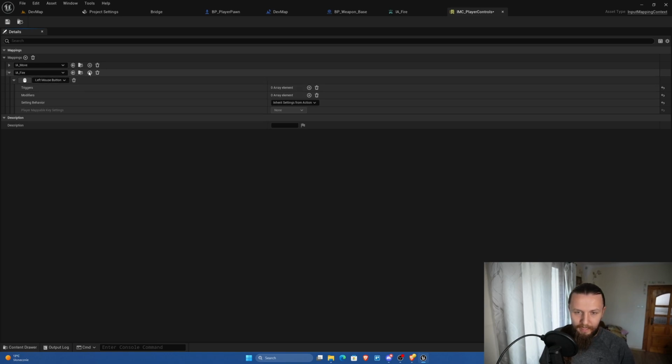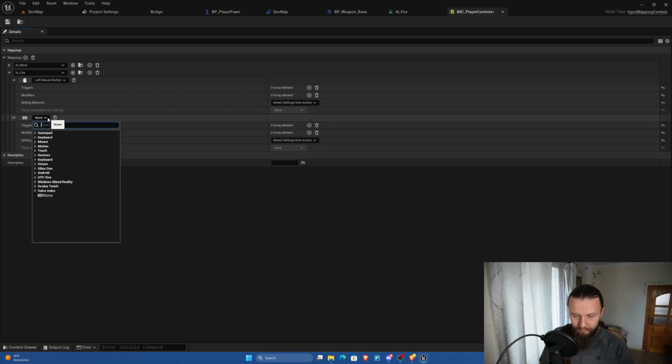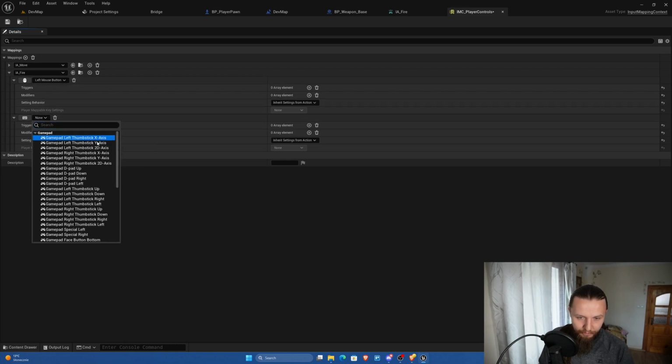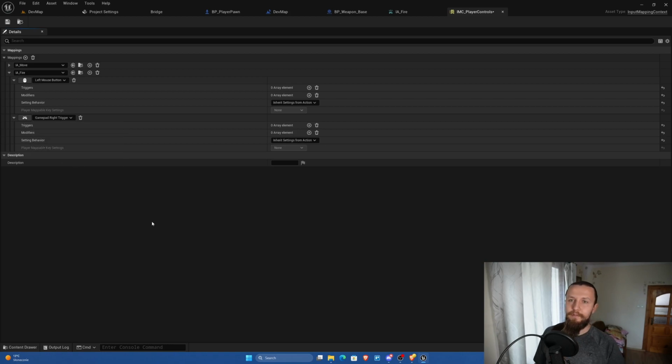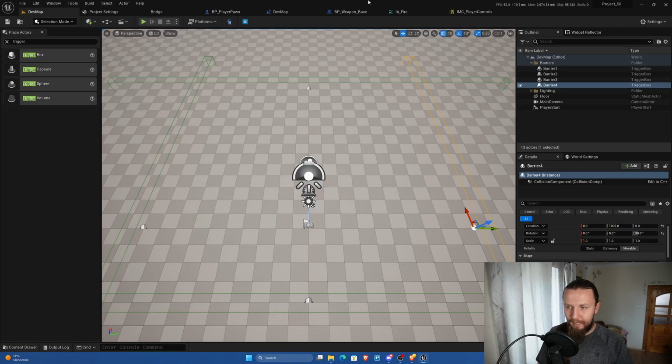In addition to that, I will add the gamepad, and it should be gamepad right trigger, in order to trigger the same fire event on the gamepad. So this should be fine. You can save the changes, and after that we can go to our player.